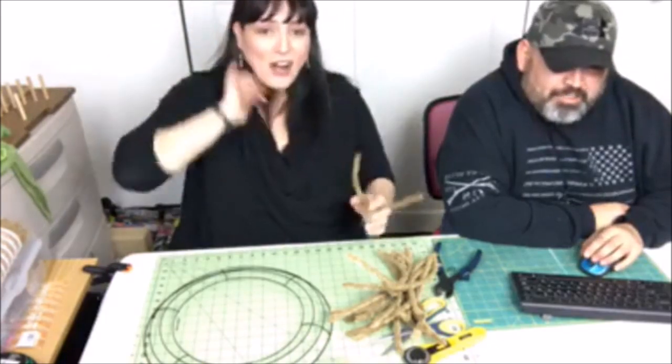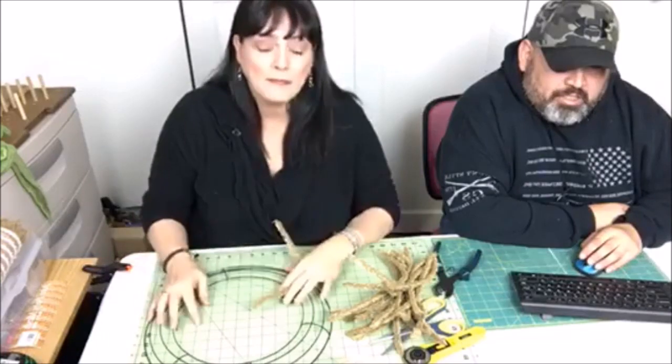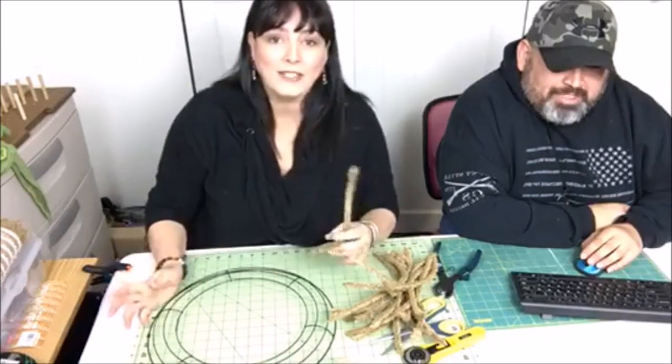All right. There are several different ways that you can attach your stems to a frame. I'm going to show you one variation tonight.